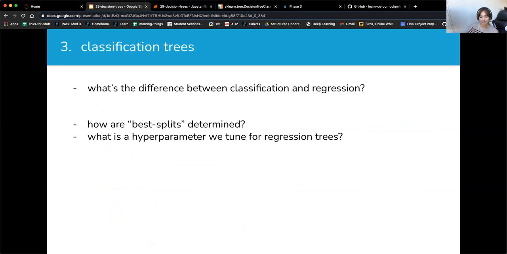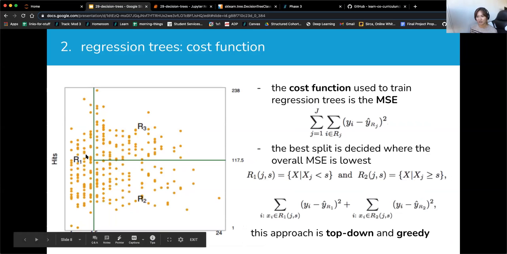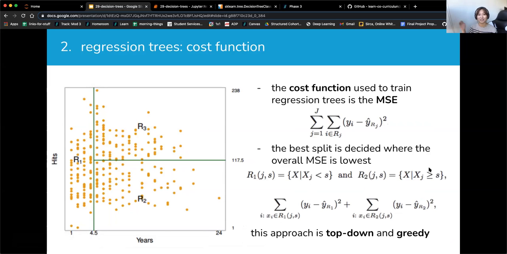Hits and years are actually both x's, and you can expand to as many x's as you want. When it's looking for the best split, it will look for splits in every column that you have.